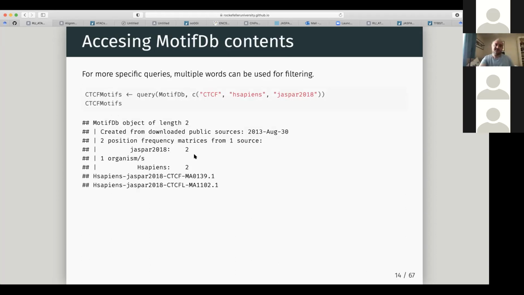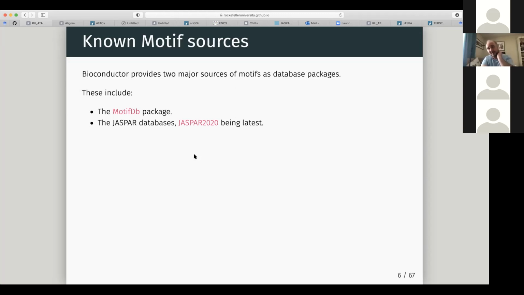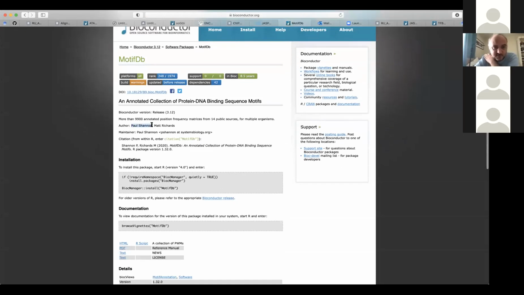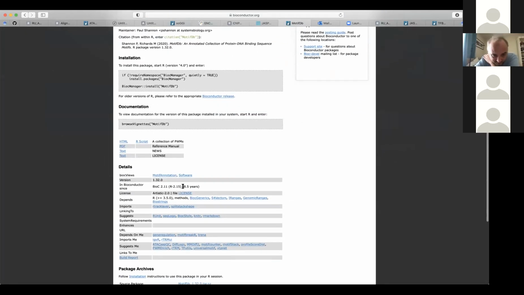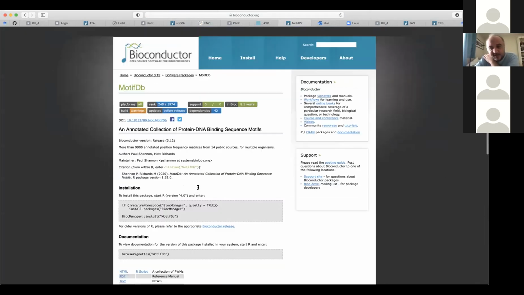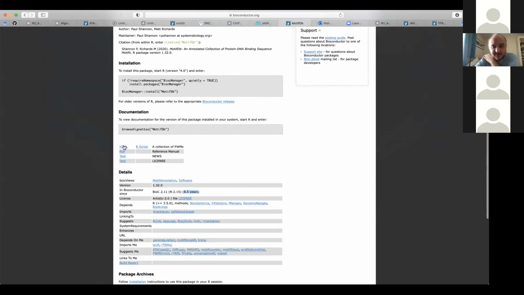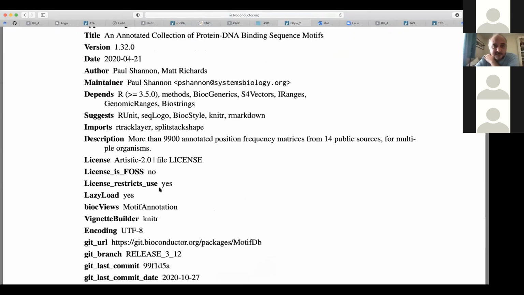Okay, so that's the MotifDB package, and actually a lot of manuals use the MotifDB package, right? It's built by Paul Shannon, he's also the author of IGVR, right? But it was built a long time ago, 8.5 years, and we know it's not updated often, right? Probably see somewhere here when he updated it.